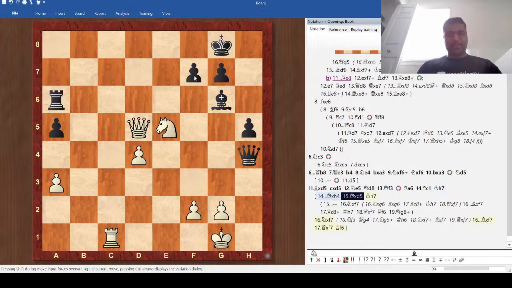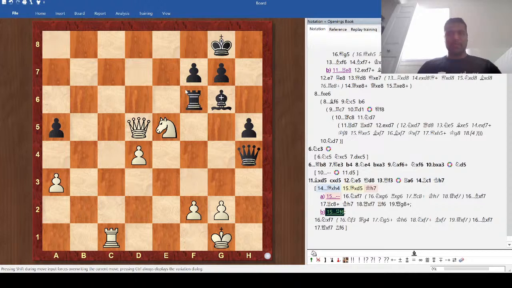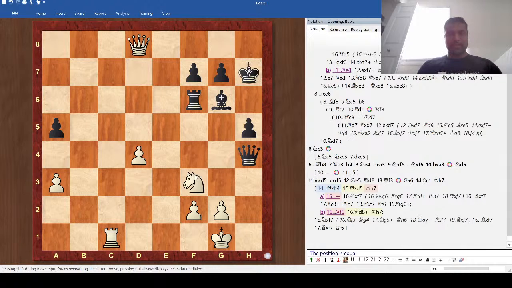Queen into h4, queen to d5. So instead of king h7, I was considering what if rook f6, but this is much worse because now white gives check, king h7, now knight f3, queen goes to g4, now rook c8.